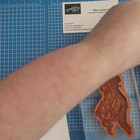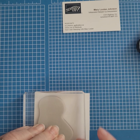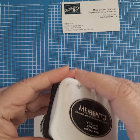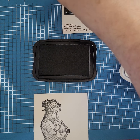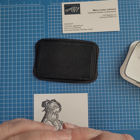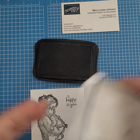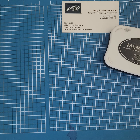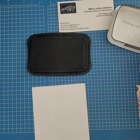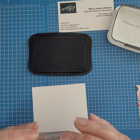Let's make sure we get a nice image — oh that's nice! So while I have the ink out let's put our sentiment on. So happy for you. Now let's make sure we get this nice and straight — yeah, we'll go with that. Then I have a piece of the same size, three and a quarter by four, for my insert, and I'm going to stamp — since I have the ink right out — "when a child is born, so is a mother."